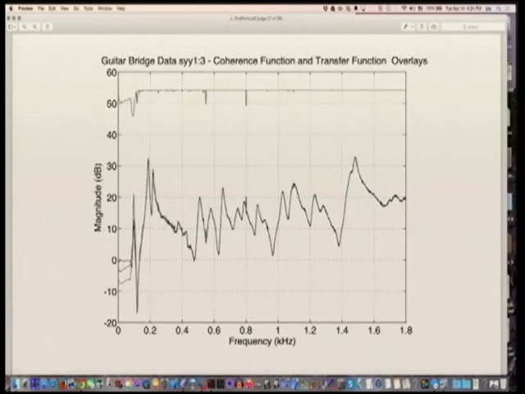And now here's the coherence function, and sure enough, it starts to lose coherence before you get down to the Helmholtz resonance. And you see just a lot of loss of coherence here. This has been arbitrarily scaled, so I don't know exactly how far down that goes. But you can see that your good data is up here where you're pushing close to 1. You also have these little dropouts in the coherence, and those tend to be associated with zeros.